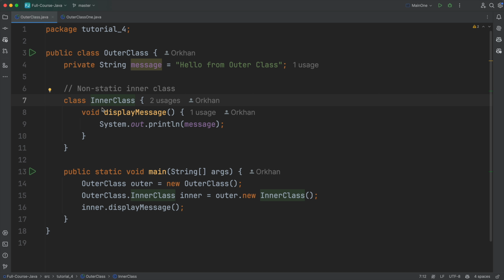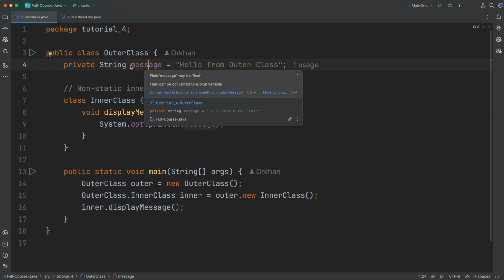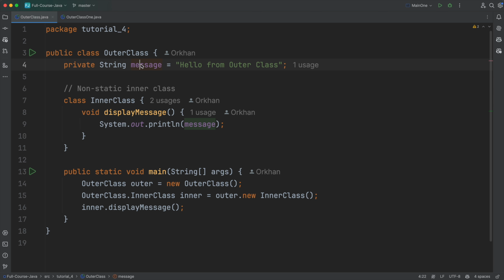So we are creating an inner class, and we have one method, and in the method we are just printing whatever message we have in the outer class. So what is the advantage of the inner class? The inner class can see the fields of the outer class, including the private fields. For example, in this case, the message is reachable for the inner class. The field message is reachable for the inner class. So we are just printing that message, whatever field is there.